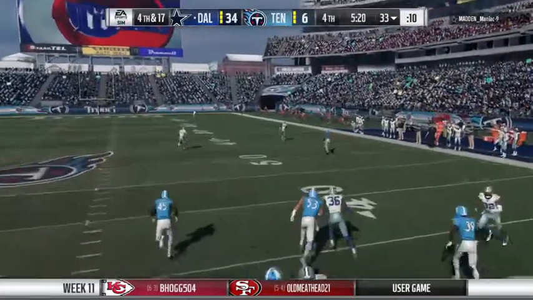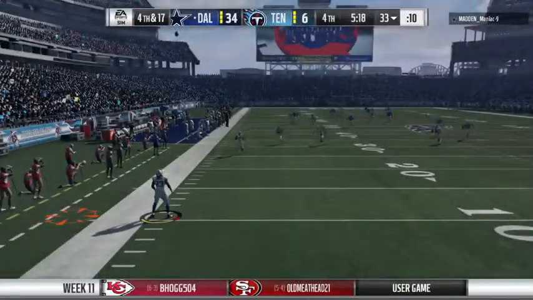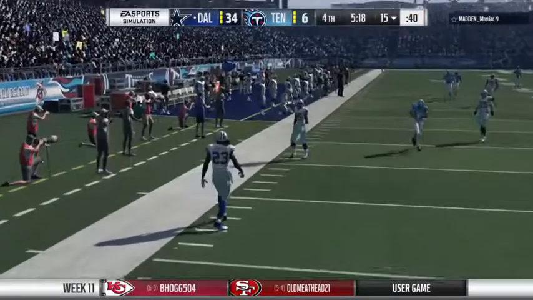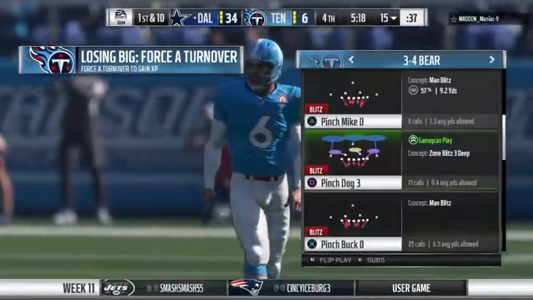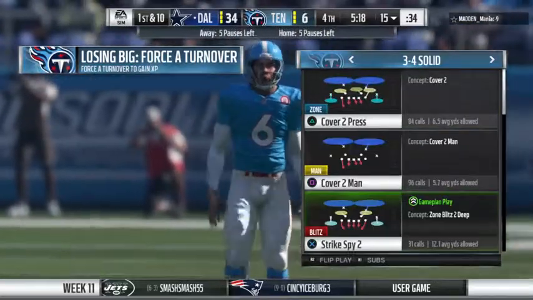This is away and a very good kick angled for the sidelines. And this will be out of bounds, and they spot it at the 15-yard line. Not too bad. And now Dallas gets set to take the field.